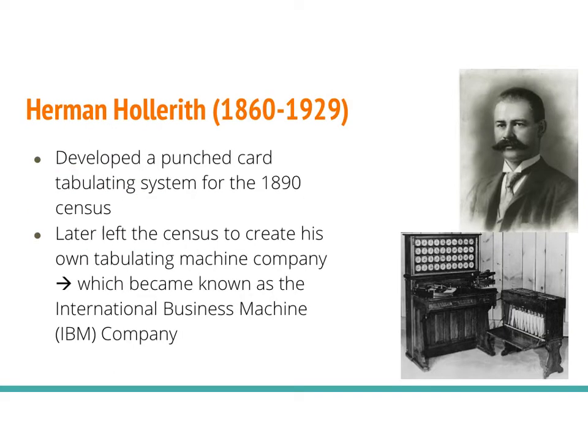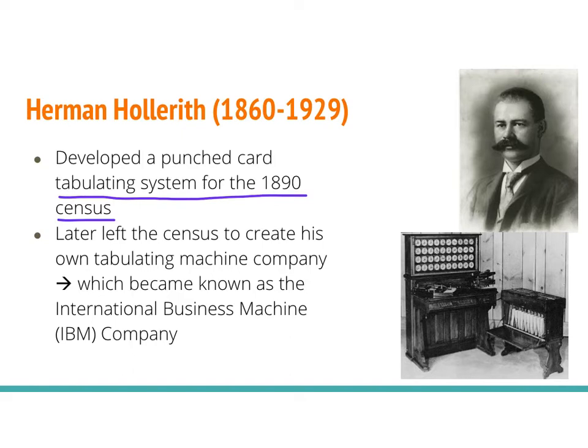Now, after Charles Babbage, a man that had the next big impact on our computing world is a man by the name of Herman Hollerith. And what Herman Hollerith developed back in the 1890s was a tabulating system for the 1890 census. And while this might not seem like a very big deal, the country was growing. And in order to create a census, it would take a very, very long time because they didn't have a system to actually calculate and tabulate the census. So they would have to do this all by hand.